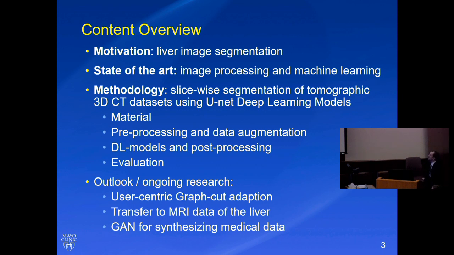Then I will also talk about another domain, while my first part of the talk is liver data from CT. We transfer it to MRI, where we have only a few datasets, so much less data available for retraining all the stuff. And finally, I will discuss and present some evaluations on GANs for synthesizing medical data exactly in these domains where you lack data for training your deep learning models at a very, very high accuracy.